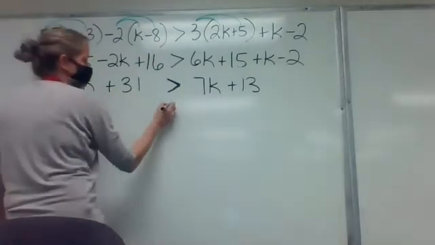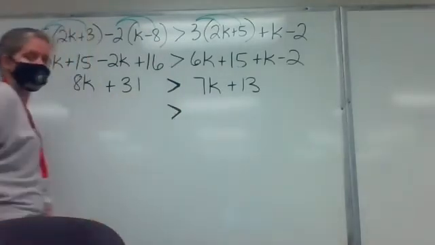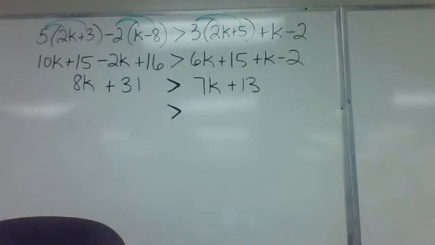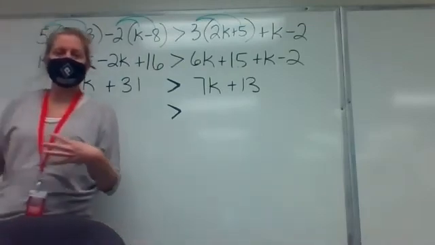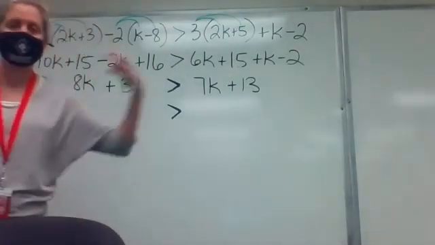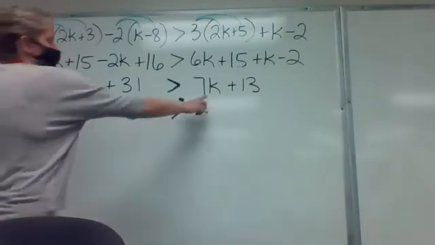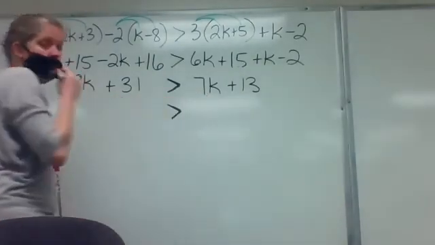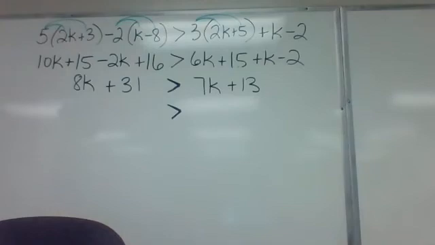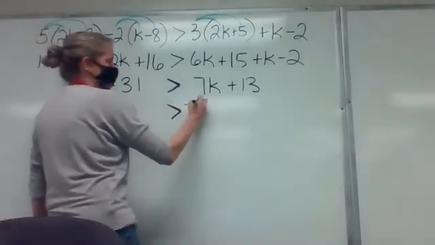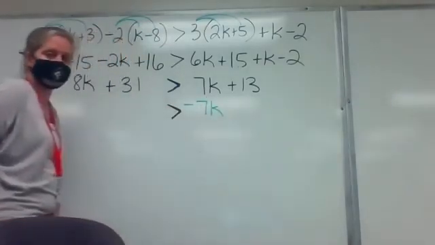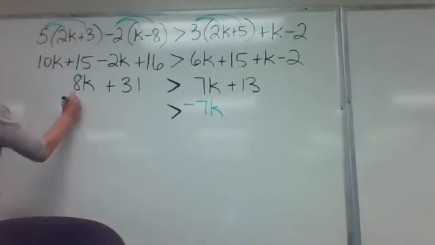So now if I bring down my symbol, so now that I've put all my like terms together, I notice that I have K's in front and behind the symbol, which means I want to put those together, right? So if I've got a K here and a K here, I'm going to knock out the one on the right. So I'm going to subtract this 7K. Do it over here also.